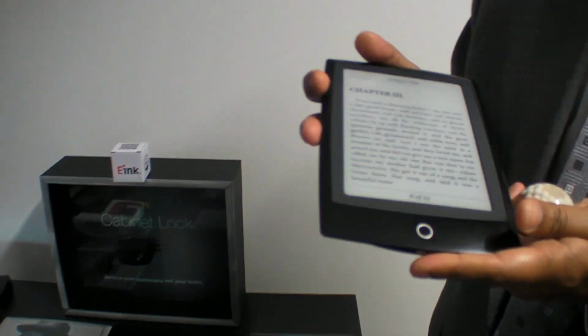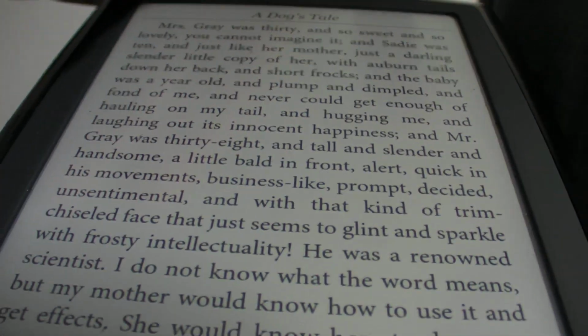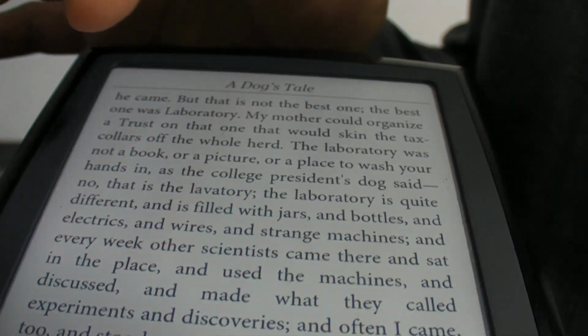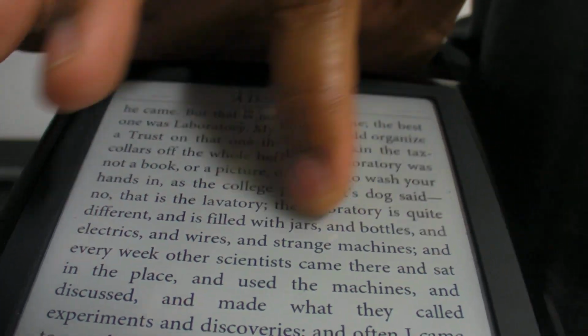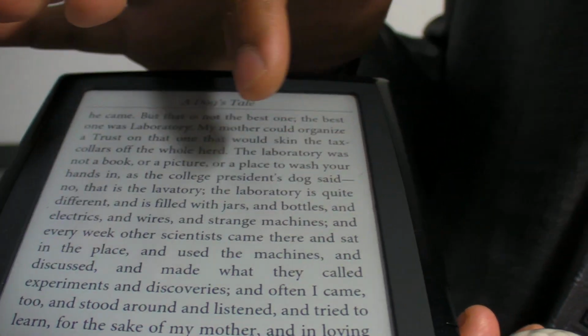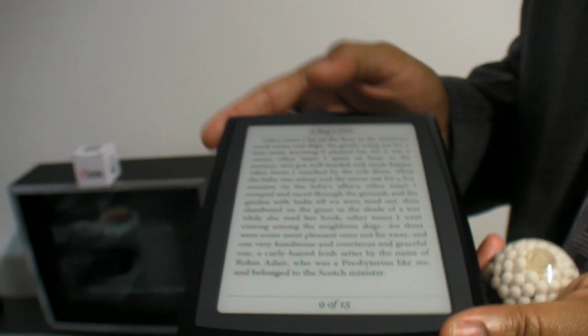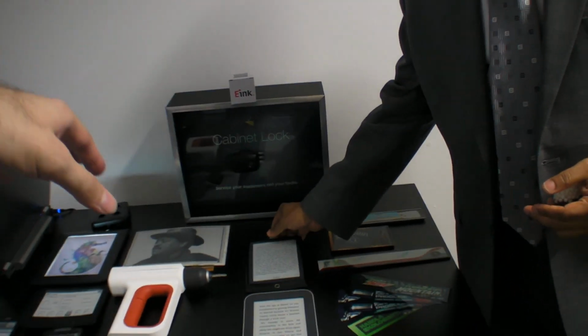Here's a device from Bookeen, and you can see they've got some fairly quick transitions, and they can actually run videos on this, and I will show you an example of an e-paper video in just a moment. There you go. So do they use, for example, Neonode IR touch, or do they use capacitive? Each of our customers has different types of touchscreens and different vendors that they use.